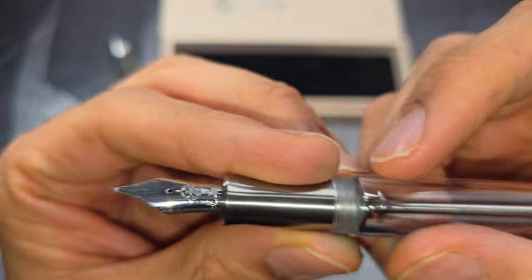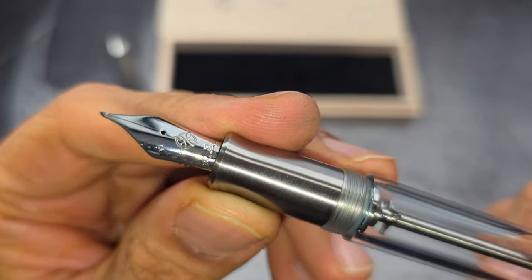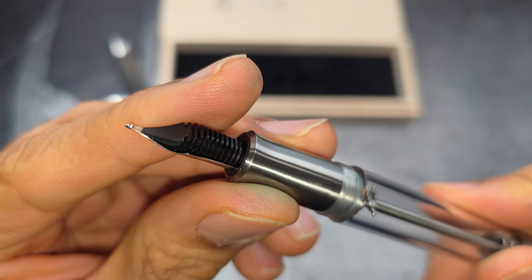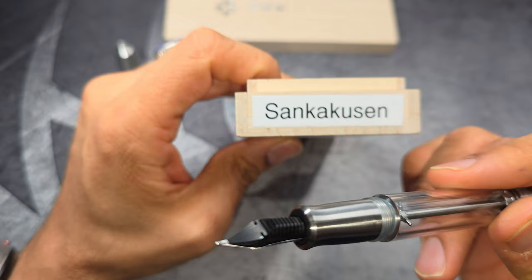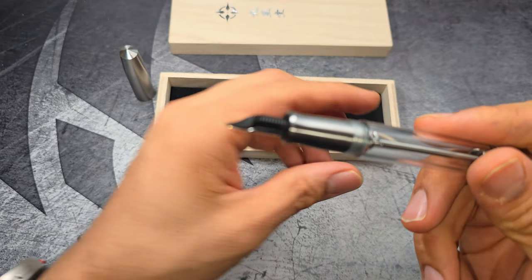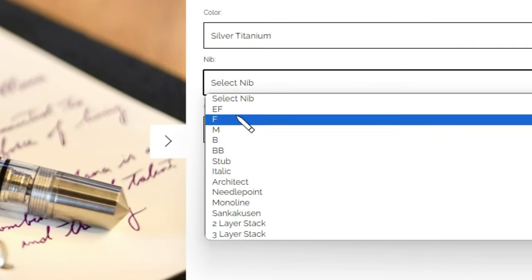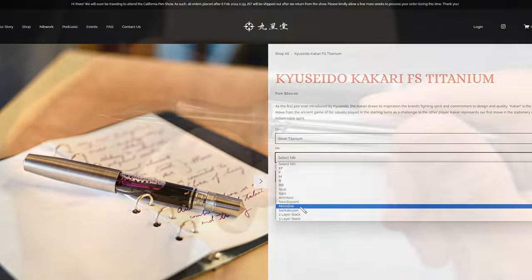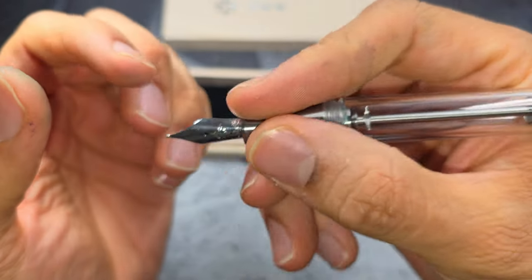Uncapping the pen brings us to the beautiful 14 karat gold nib with their logo there. Mine has a naginata-like grind, which is called this. The pen also comes in a variety of other grinds, including needlepoint, broad, italic, fine, extra fine, double and triple stacked. The section is also made of titanium, very easy to hold.